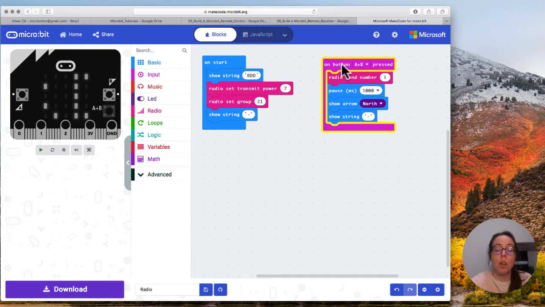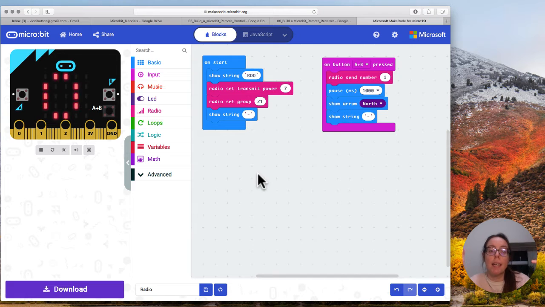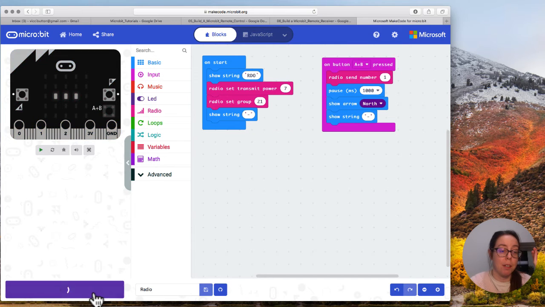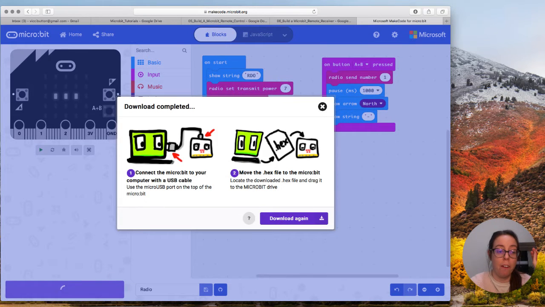We have created one side of our radio transmitter, one side of the walkie-talkie if you like. Basically what it's doing is it's sending a number out into the stratosphere or the surrounding area and if that number is picked up by something else that is tuned in on the same radio group, then it will pick it up and do something. That's what we're creating here. I think it's actually really difficult to get your head around that. I'm finding it hard, but maybe that's just because I haven't had an education in how radios work.